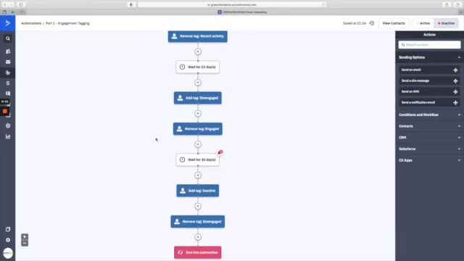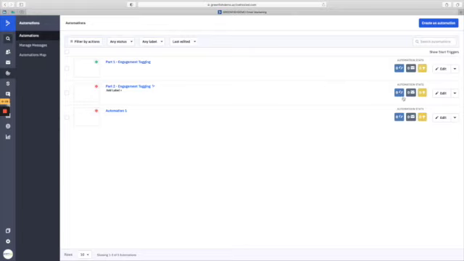Every ActiveCampaign account should have this. What you just need to do is switch these both on by clicking active here, then go back to the other automation in the main area and click active. As you can see, you can also do it from here, make active, and these are now both ready to go.